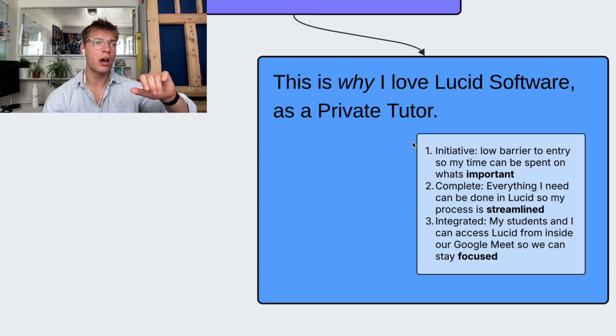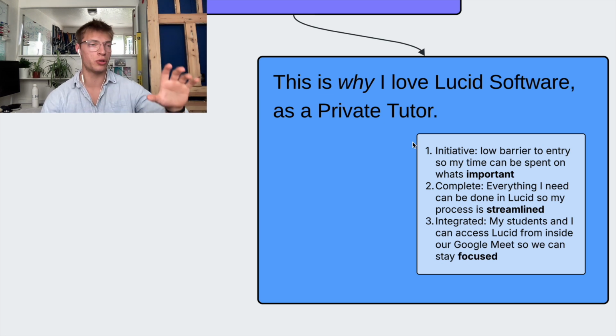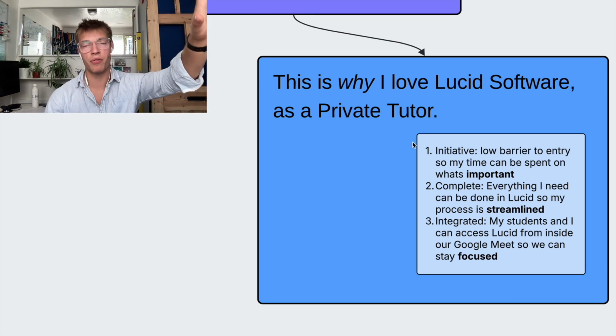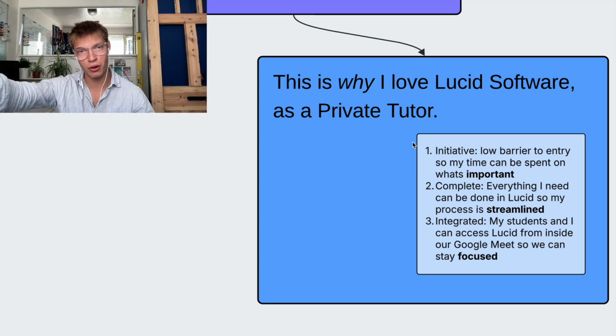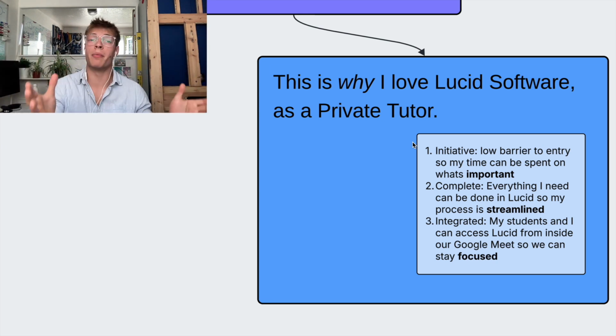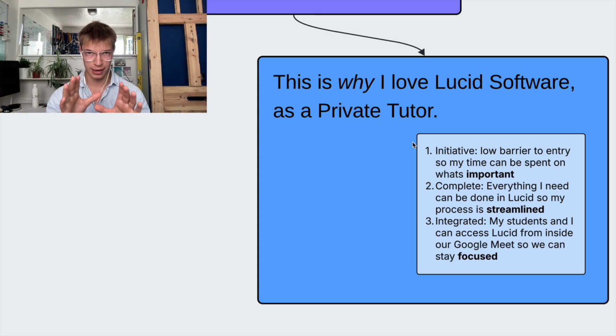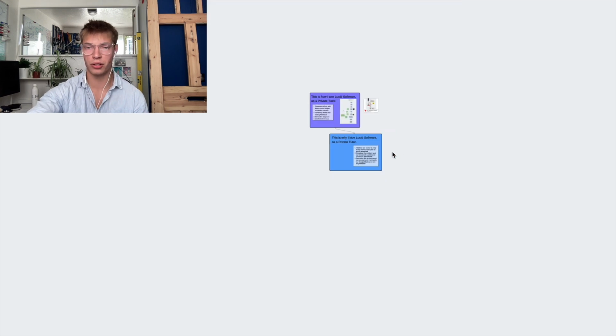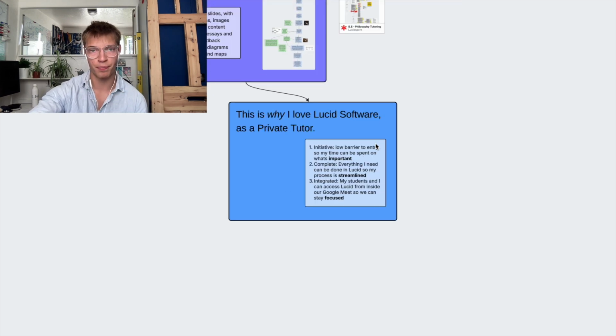Before Lucid, I was using a variety of softwares. I was using something to present information, one for slides. I was marking essays in different software. I was organising my own work schedule, and everything was all over the place. And the best thing with Lucid is that it streamlines everything into one place. I can finish presenting information, I can zoom out, I can slide around, straight into feedback for an essay, for example.